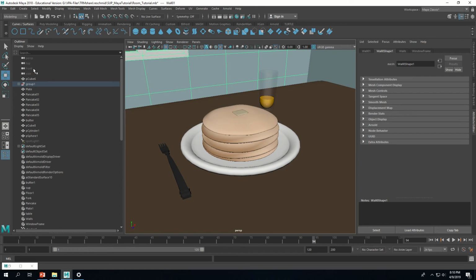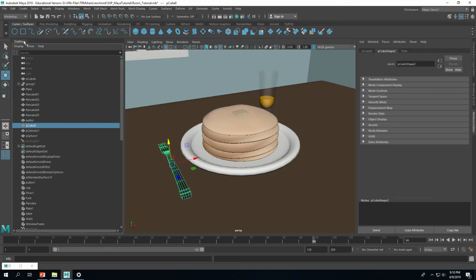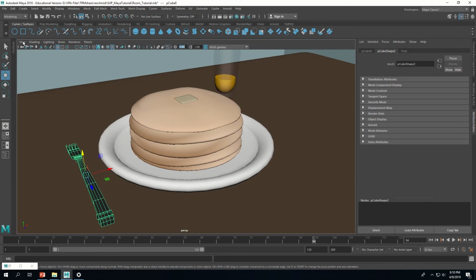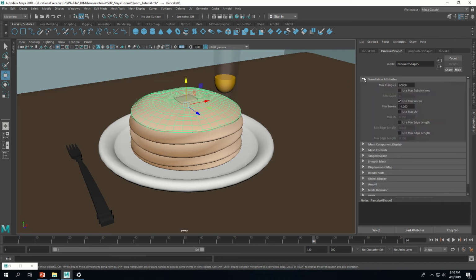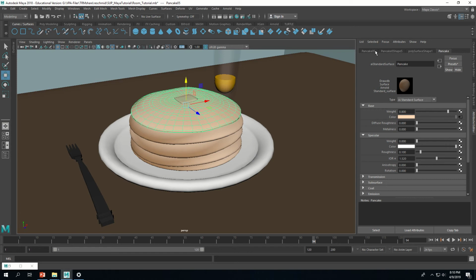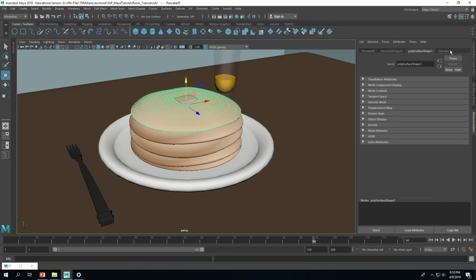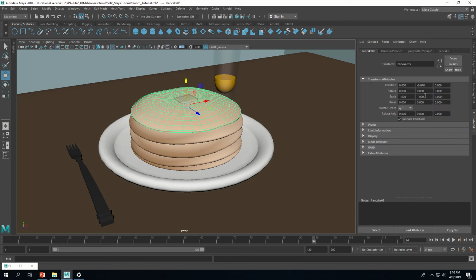Over here is your outliner. This is basically every item in your scene, but we can close that for now. I don't know if it's open for you guys, so we can just close that. We won't really be working with it. Over here is the attribute editor, which will come in handy later. Let's say I click on this pancake, I can see all these attributes about this pancake and what texture it has on it, its position in the space, in the scene. So that's the general gist of that.